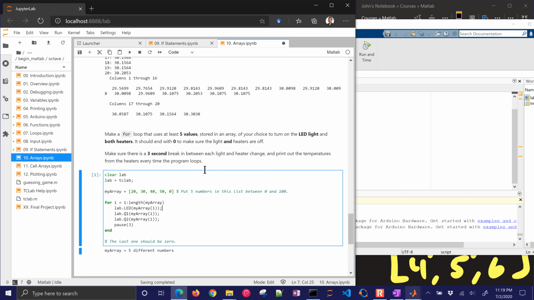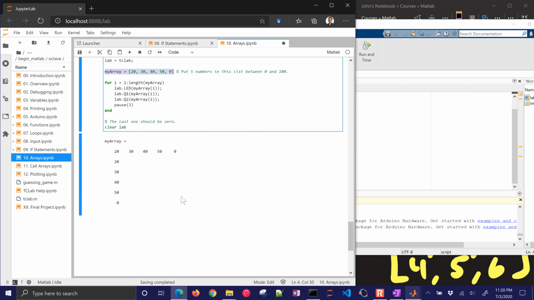Okay, so I've just set the sequence that I'm going to use even before I start. And then at the very end, the last one's going to be 0. It's already going to be turning it off. Let's just go ahead and clear lab just to make sure. Okay, so every 3 seconds, it's just inserting a new LED value, and you'll be able to see the brightness of the LED change. And then after it's done, it's just going to close the connection to the lab. Okay, so this is an example of using an array to help you define how the program is going to execute. And it looks like it just finished.